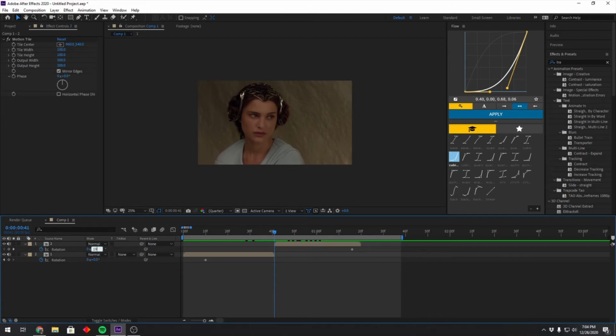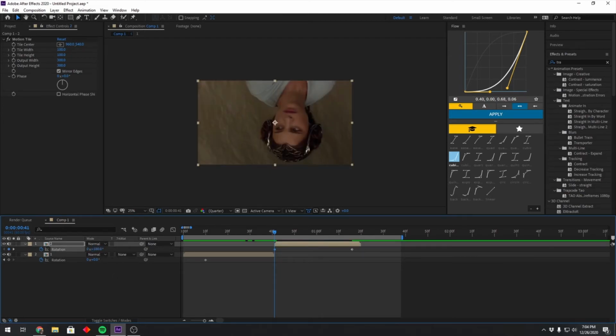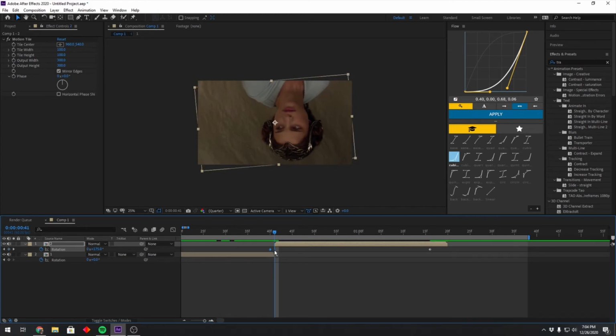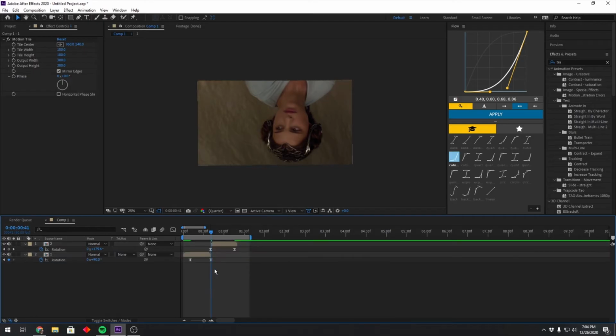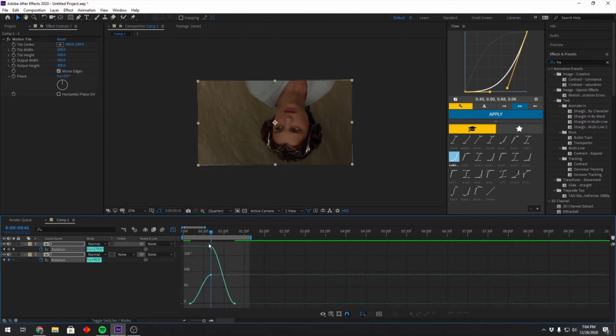So in this case, I'll do like 180. And then what I'll do is move the keyframe back 1. And this, we're going to be doing 90. So then oh, my bad. What you're going to want to do now is highlight these, F9 or right click, keyframe assistant, and then easy ease. Highlight these.